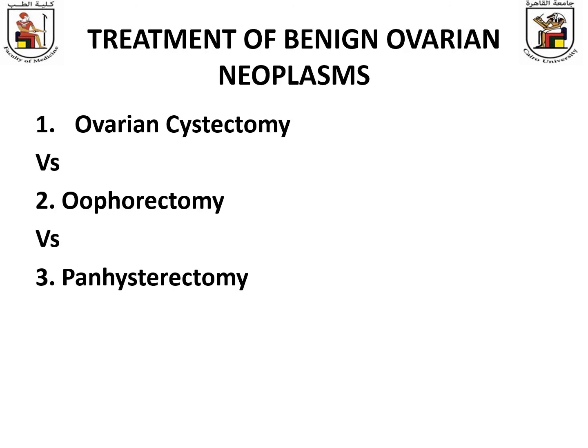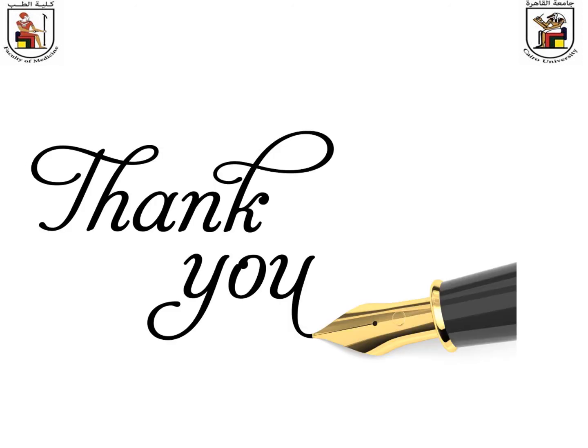The treatment of benign ovarian neoplasm will depend upon the pathology. You can do either ovarian cystectomy, oophorectomy, or panhysterectomy. Ovarian cystectomy is usually reserved for small benign cysts, while oophorectomy can be performed for larger but also benign cysts, while panhysterectomy can be done for patients that have completed their family if they have associated pathology, or if we suspect that there is a malignant nature underlying the cyst, then it is better to do a panhysterectomy. Thank you very much.